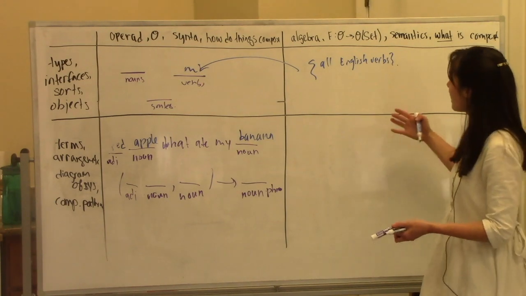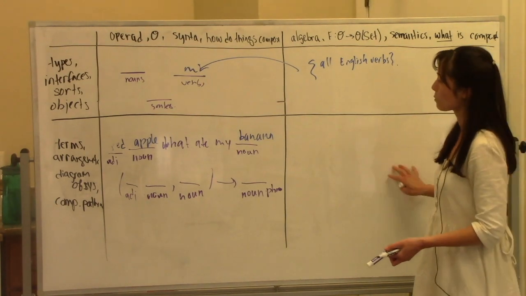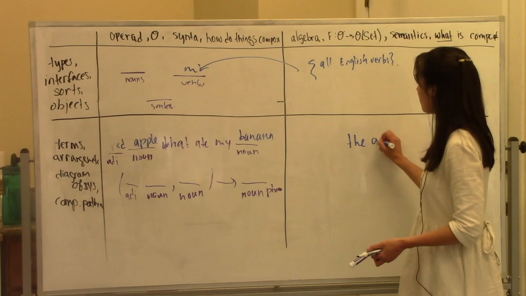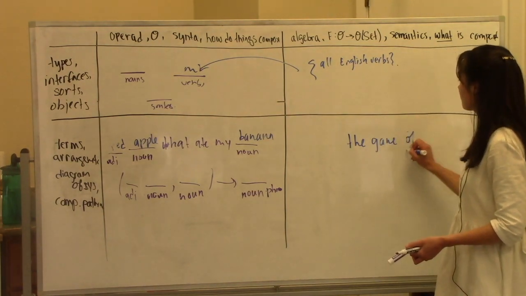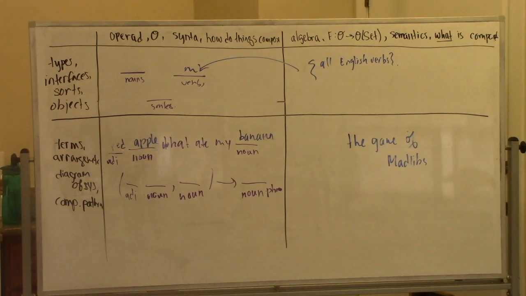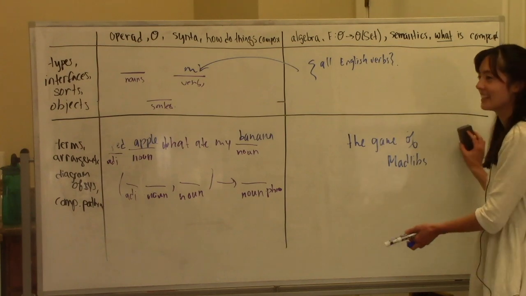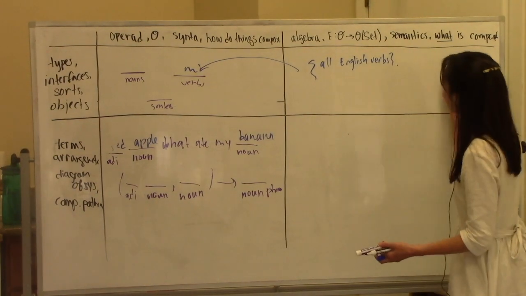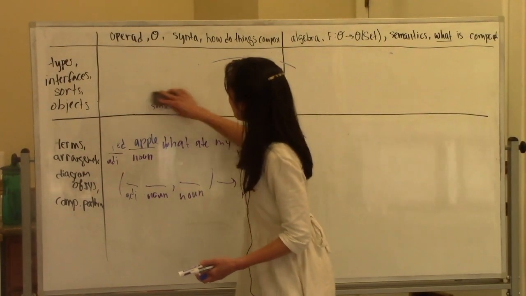And so what goes in this box is the rules of composition, and in our case, it's the game of Mad Libs. Okay, so I have obviously not been talking about systems, or dynamical systems. I've been talking about words and sentences. But for the different pieces of algebraic dynamics, we'll fill in this table and then look at examples of it. So I'm going to erase. Any questions? You enjoyed the sentence? Cool. All right.